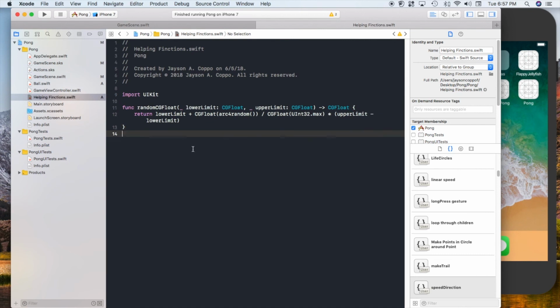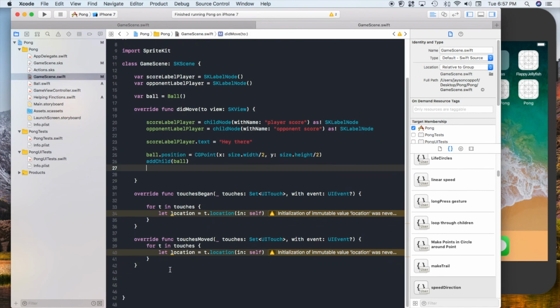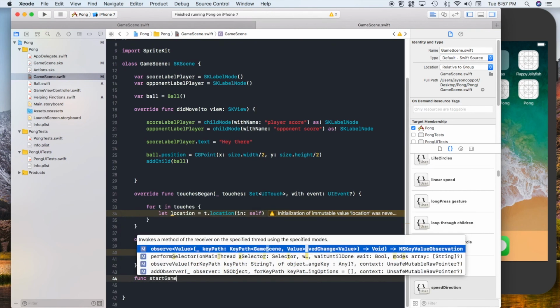So here's a nice code snippet for you. Random CGFloat just takes a random CGFloat from a range of this low number to this higher number. Okay, and we're going to use it here in the game scene. So our first custom function will be to start the game.